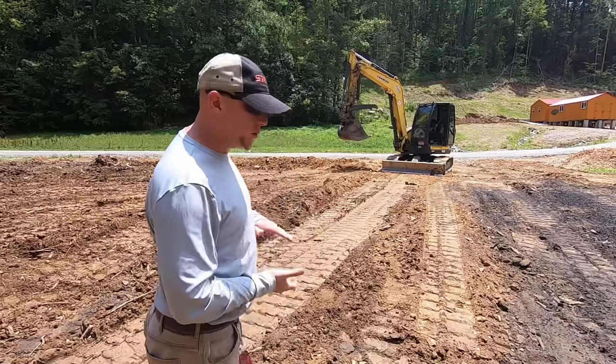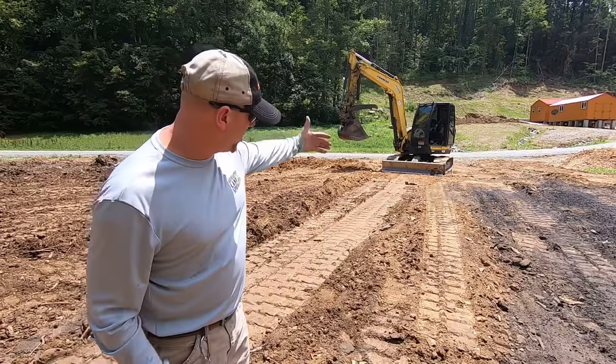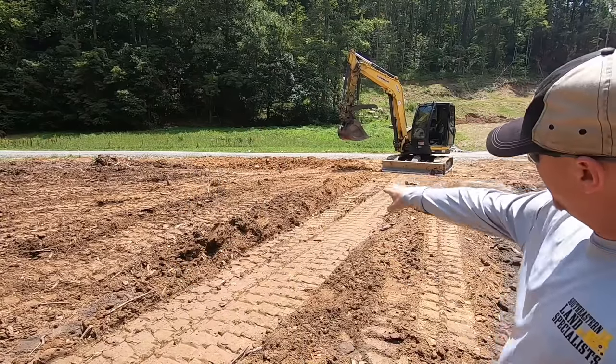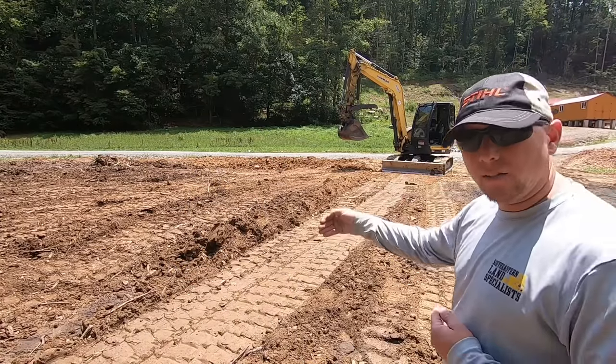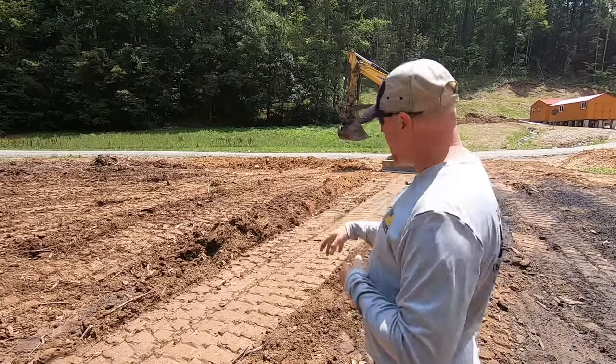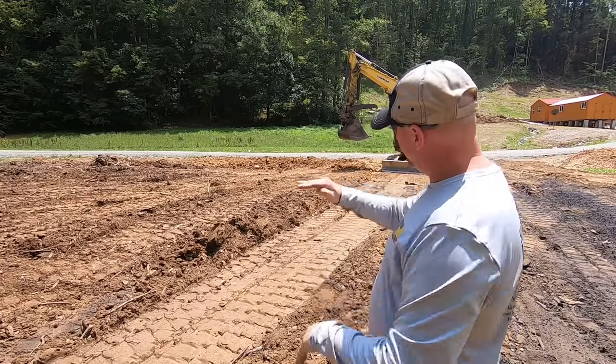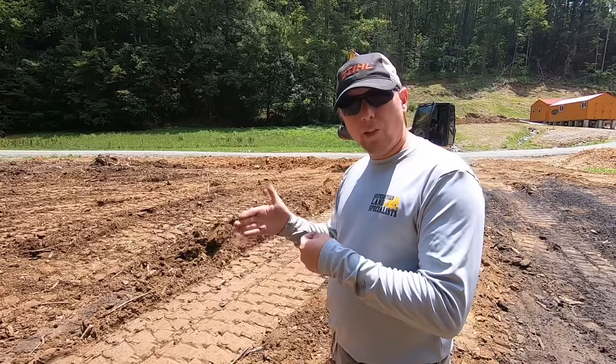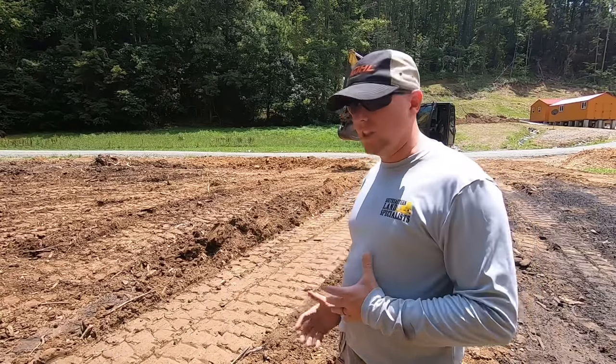You can see the smooth plane that we've created from the edge of the road on this track. And you can also see that loose dirt up there. That's the edge of where we just cut this grade down. The higher that ledge is, the less you're going to be able to cut into it, depending on the size of the machine you got.